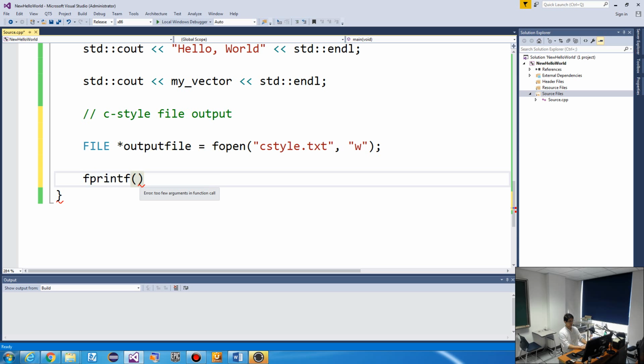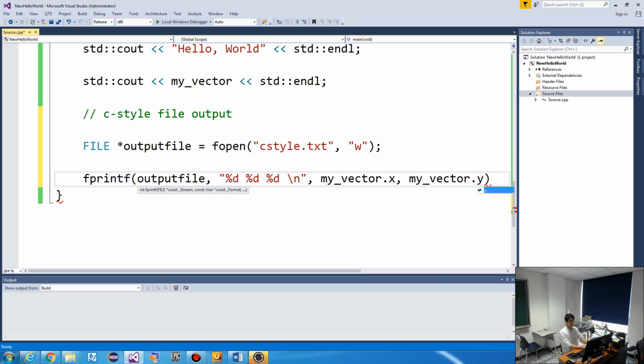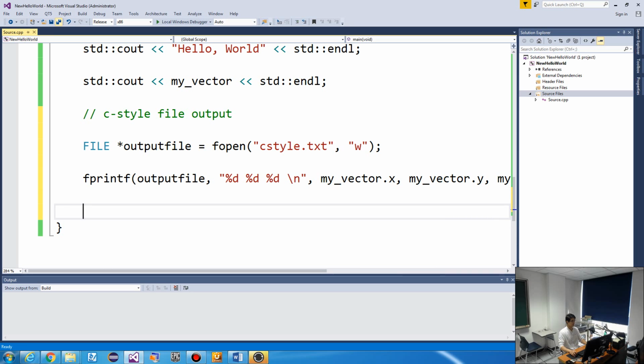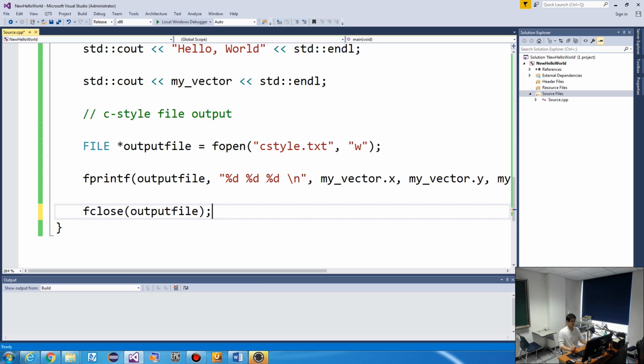So output file and my vector dot x, my vector dot y, my vector dot z, right? And fclose output file.